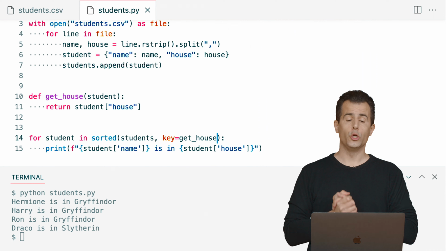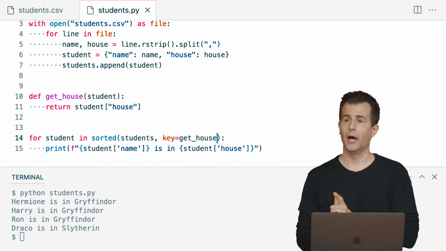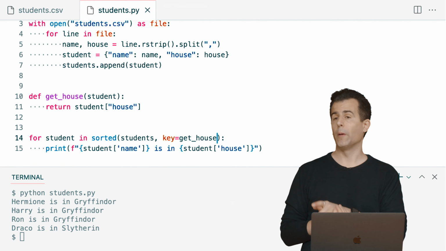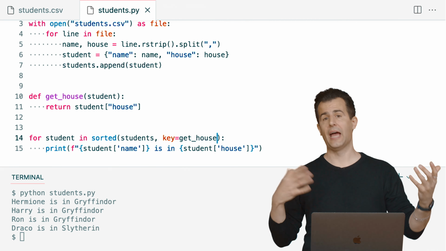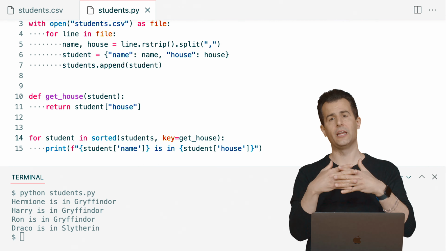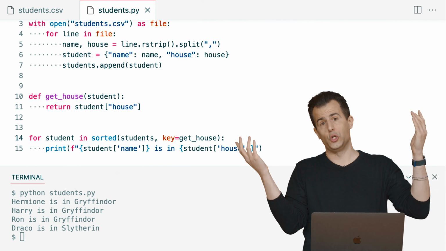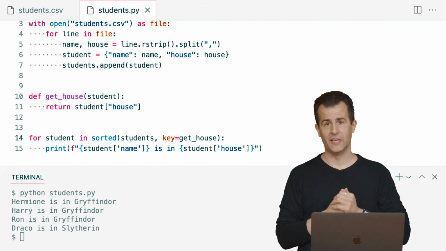How can we use nested dictionaries? I have read about nested dictionaries. What is the difference between nested dictionaries and a dictionary inside a list? Sure. So we are using a list of dictionaries. Why? Because each of those dictionaries represents a student. And a student has a name and a house. And we want, I claim, to maintain that association. And it's a list of students because we've got multiple students, four in this case.